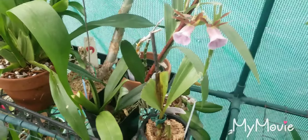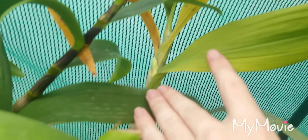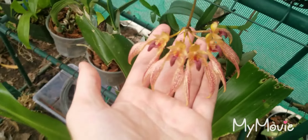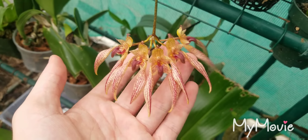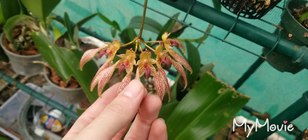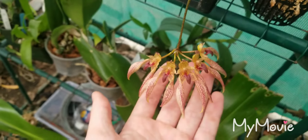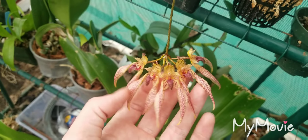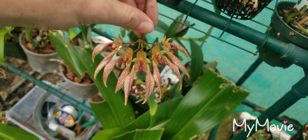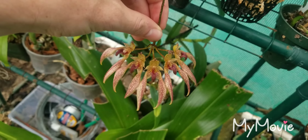Also in bloom — the only way I know this one is Odontonia Pacific Paranoia, though I know the name has changed since then. It smells good, a little bit of spice — nice. It's a Trader Joe's buy because I'd been wanting to find that one. Galeandra boweri is open again and smelling delightful — it smells like raspberry candy.